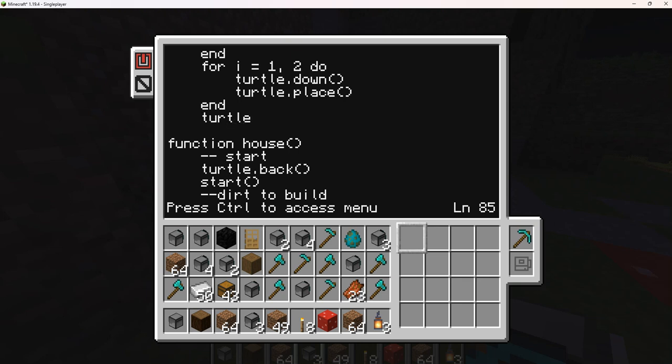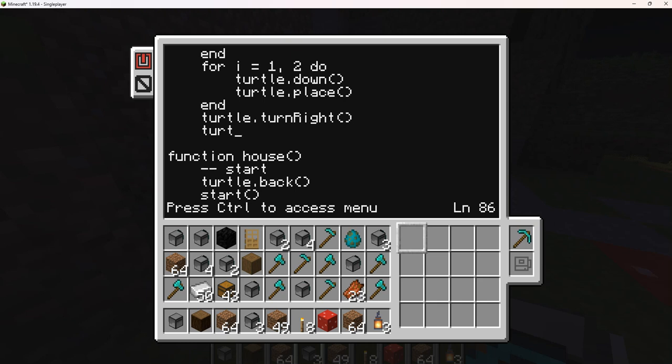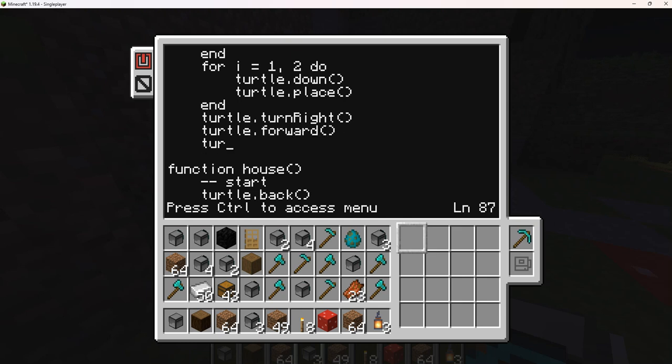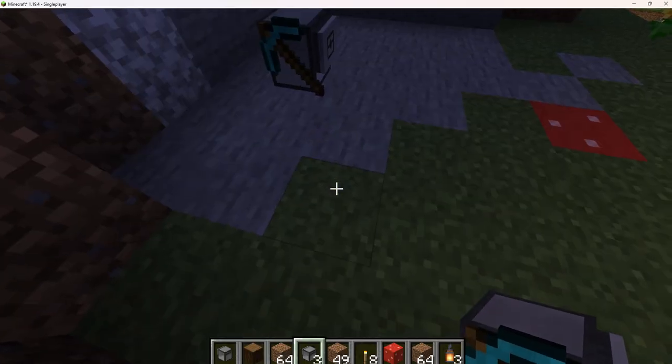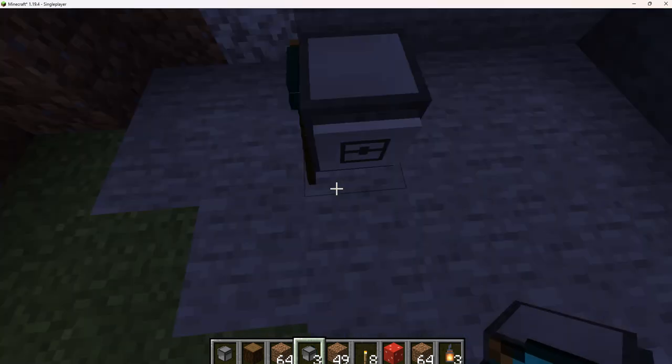So then turtle dot turn right, turtle dot forward, turtle dot turn left, then turtle dot forward. And how many times do we go? 1, 2, 3.